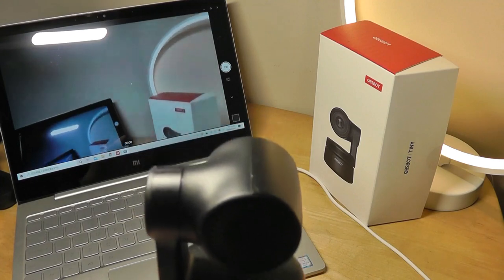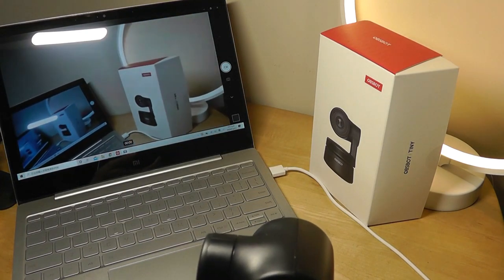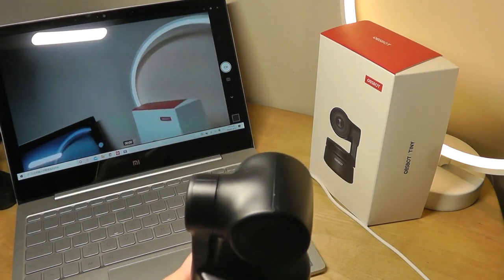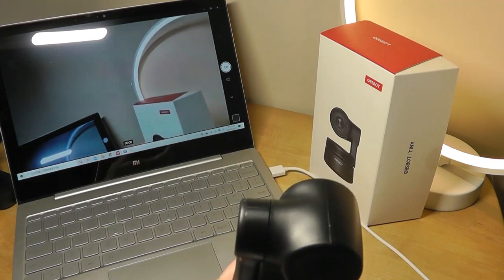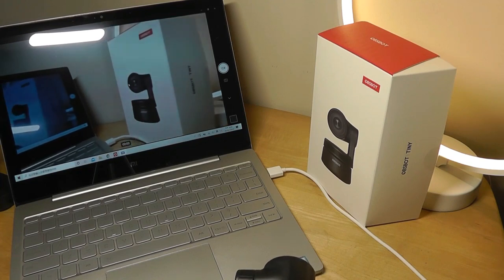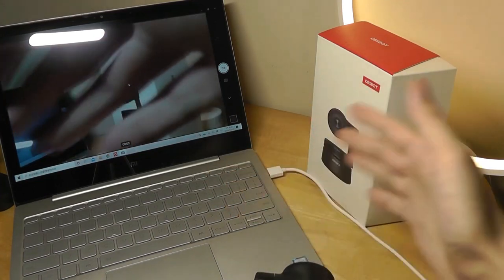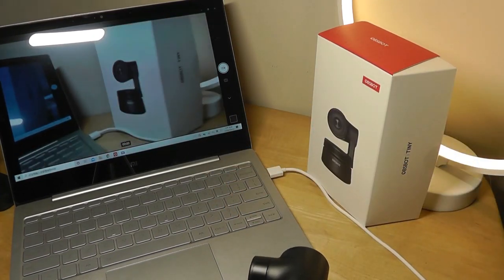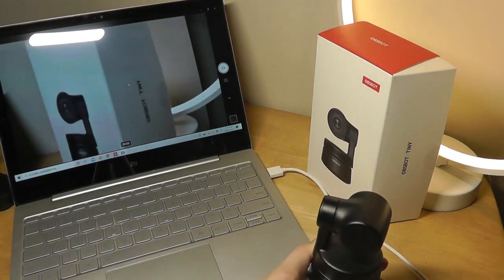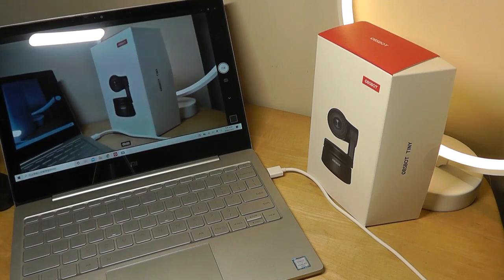Here's a sample of what the image quality of the webcam is like. As a whole, it's quite good in terms of details, sharpness, and color accuracy — all decent. Brightness levels are also adjusted pretty well and everything is fairly well lit. It will definitely be a step up compared to the quality of most built-in webcams on laptops. Field of view is also relatively wide — it feels like an action camera and can get quite a bit of content within one frame. It is not an autofocus camera, so don't expect objects to be super sharp up close, but if you're decently far away — about a foot or two — it will just look pretty natural.